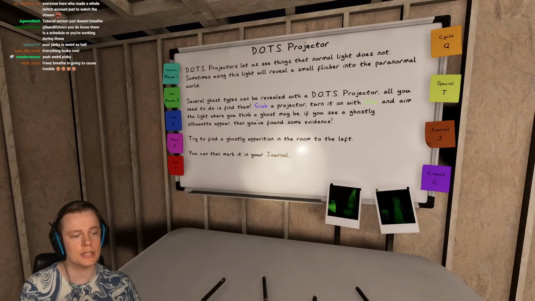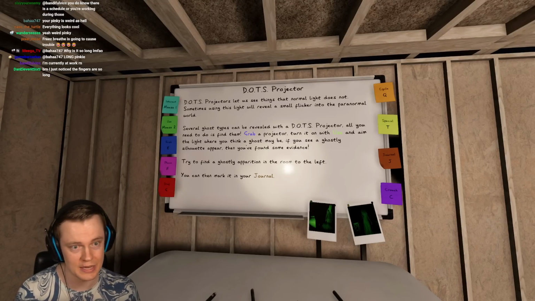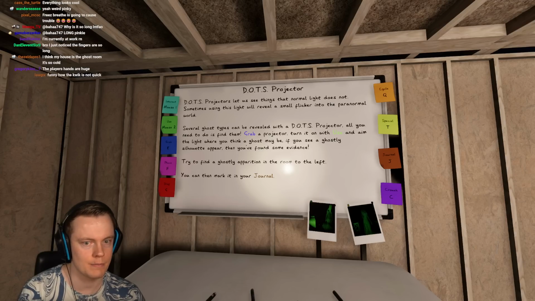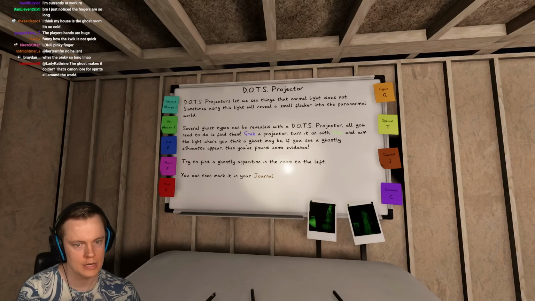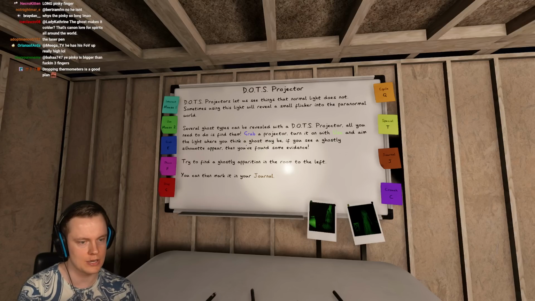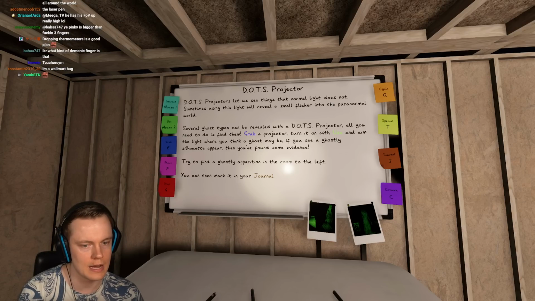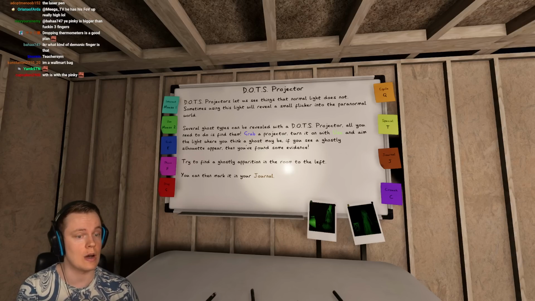Dots projector. This one is another one that's kind of misleading in the tutorial, but really spooky. Dots projectors let us see things that normal light does not. Sometimes using this light will reveal a small flicker into the paranormal world. Several ghost types can be revealed with a dots projector. All you need to do is find them, grab a projector, turn it on with the use, and aim the light where you think a ghost may be. If you see a ghostly silhouette appear, then you've found some evidence.